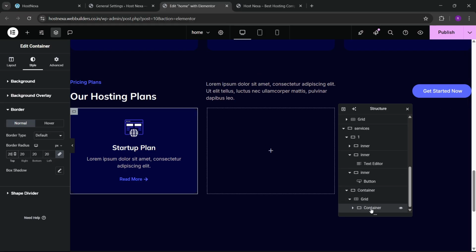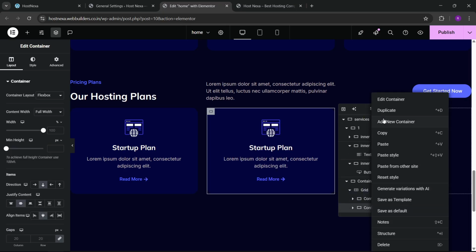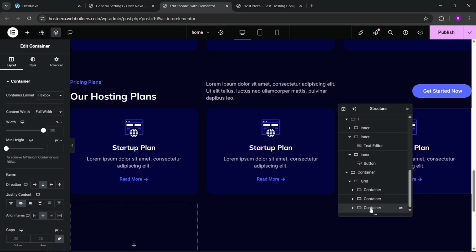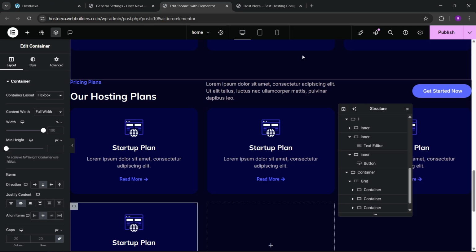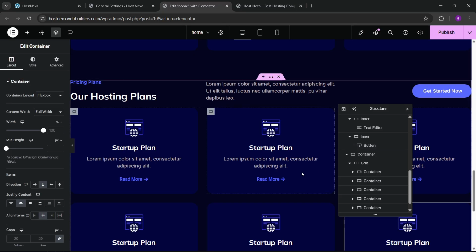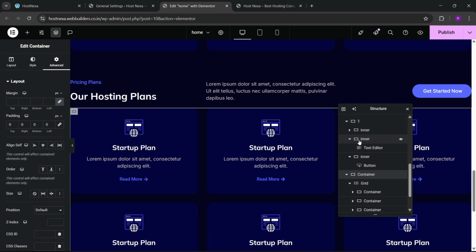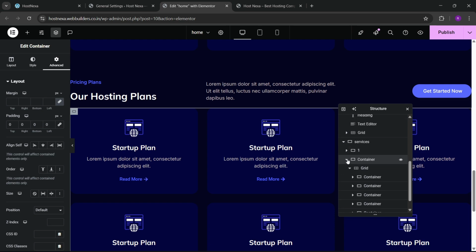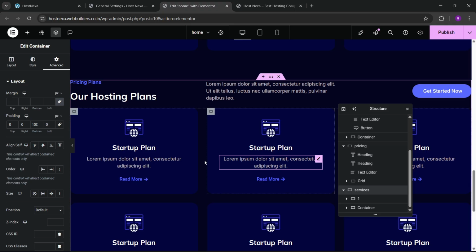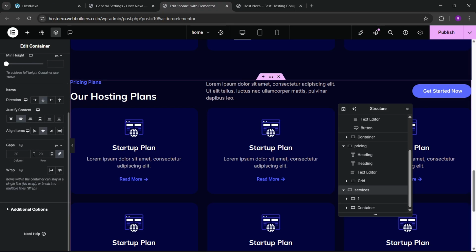Now what we can do, we can just duplicate this, then we can duplicate this again. Okay, let's duplicate this here again, and again we can duplicate this. Okay, now you can see that we have this, so we can also go to this. Okay, so here we have the two containers. Here we have the main service container, so we can make in the center, and here we can put some spacing like 40 pixel or 50 pixel.